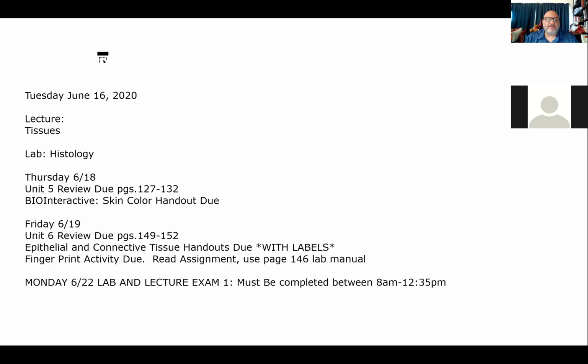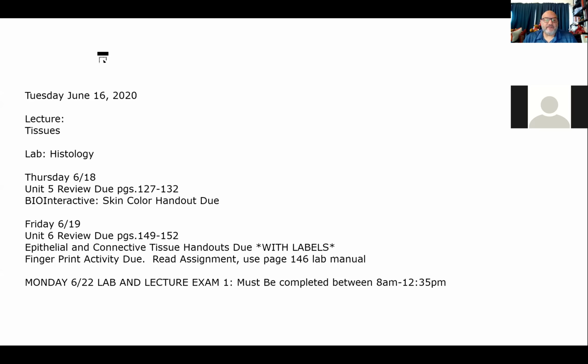And then on Friday, you have 3 assignments due. Your Unit 6 review is due. The epithelial tissue and connective tissue handouts, which hopefully you have today, so we can be looking at that and talking about what you're going to be responsible for. That is expected to be completed with drawings, with labels. And again, I'm not grading you on your drawing skills, but you are going to be required to complete this. The advantage of this is it helps you to familiarize yourself with this material, and it is your study guide for basically half of the exam.